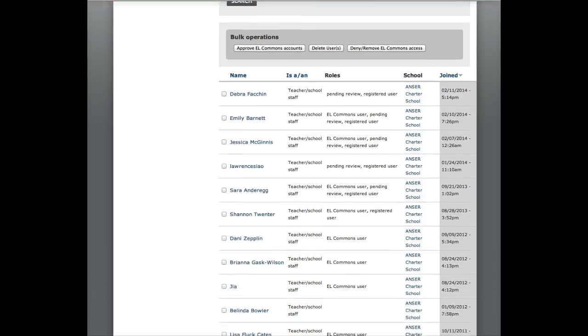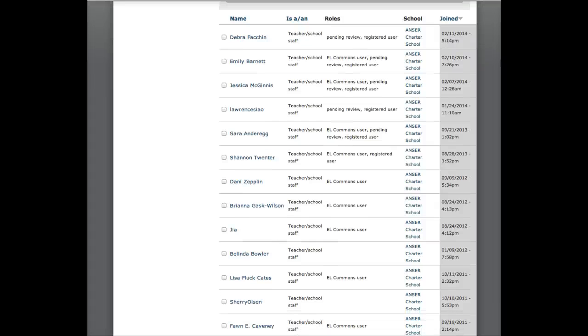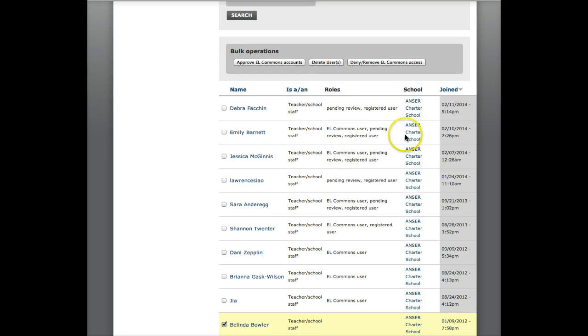The other thing is someone might have retired or moved on to another school, and Belinda Bowler might be an example of this. So once I know what the scoop is, I can just check the box next to her name and then either delete her as a user completely, or, somebody has already done this, remove her EL Commons access but leave her as a user on the site.